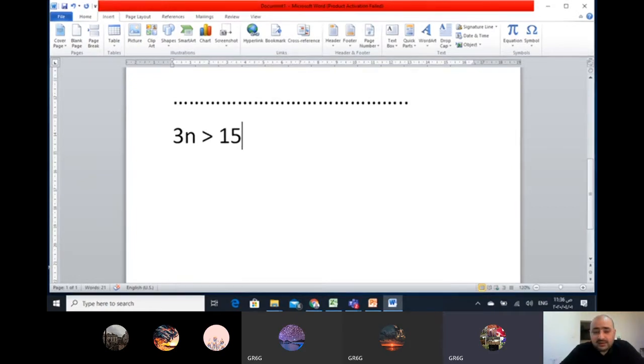Yes, you divide the two sides by the coefficient. The coefficient here is 3. Yes, Sarah, tell me. Is it the number line? No, here we want to solve, not to graph. Here we want just to solve. How to find the value of n? Who can explain? Yes, tell me.